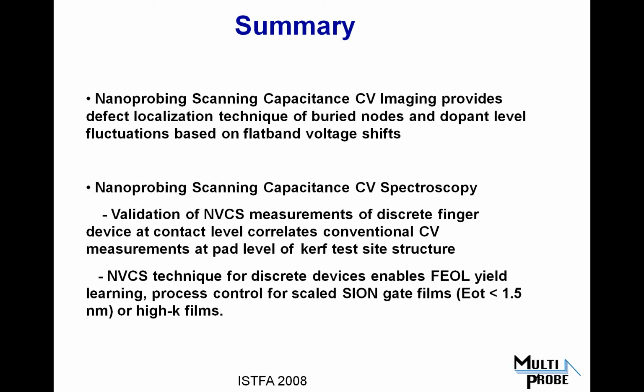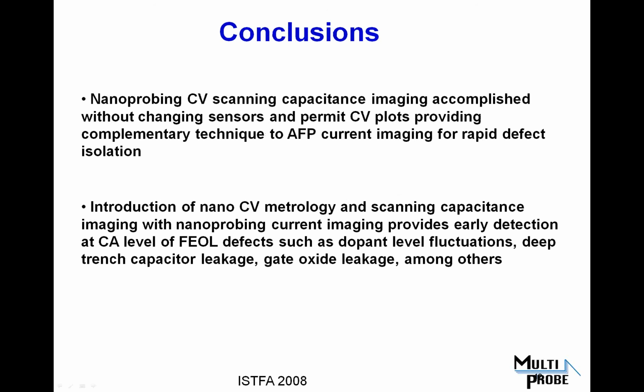So basically, we've shown that we've matched the pad level measurements of a test site structure with the discrete NVCS measurement. We've also shown that these types of techniques at the discrete device level will enable us to troubleshoot and identify slight problems associated with dopants, as well as gate oxide film problems at sub-45 nanometer technologies.